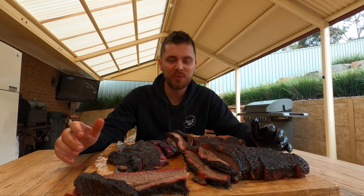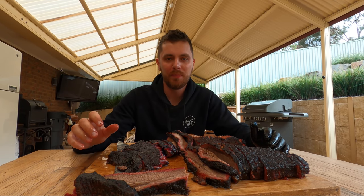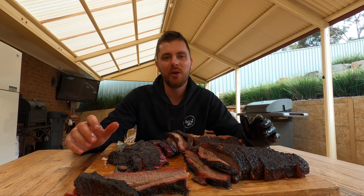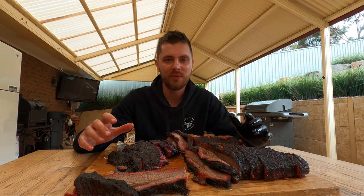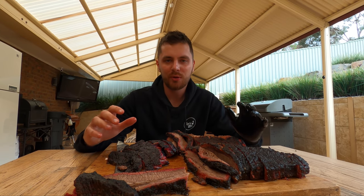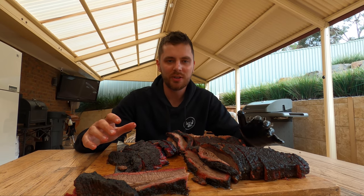So that's how to smoke brisket in an offset smoker, step by step. A great tutorial for beginners, or if you've just picked up an offset smoker. I hope this video helps you. I'm gonna go get this inside. I'm probably gonna seal a lot of it up. Great for leftovers, great to chuck in the freezer.